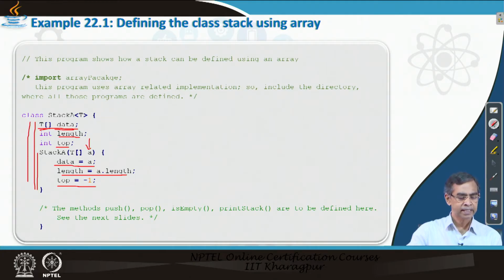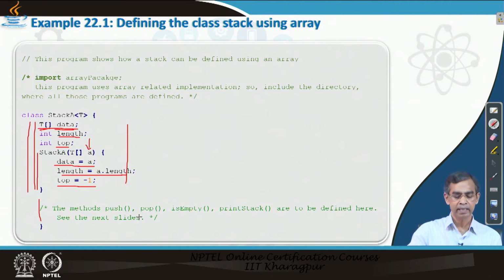So, this declares the basic elements of the stack, a few fields and the container which contains the elements of the stack. Then our next task is to add the different methods required to manipulate the stack. It is just like the linked list programming that we have known. We have to create the linked list structure, and then add the methods required to manipulate it.